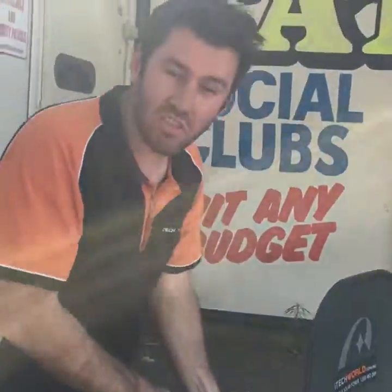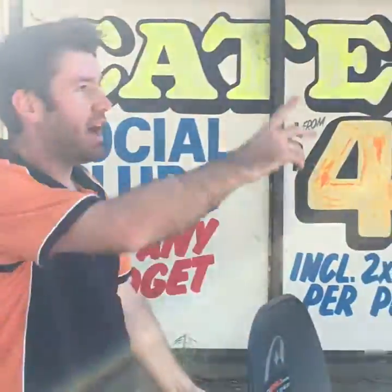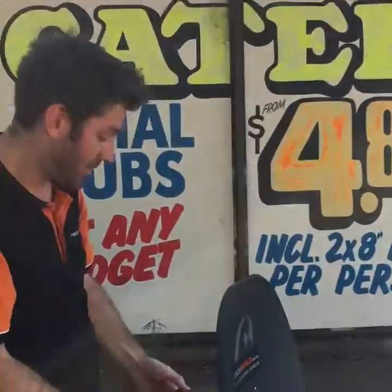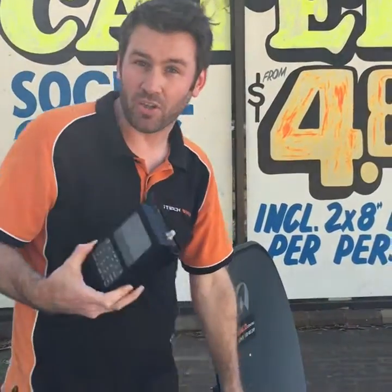Using the D4, it takes all the guesswork out of setting up satellite. You can literally set it up in five minutes. We have a freeway in front of us and high-rise buildings — the D4 works here and it's really easy to use. They call this the marriage saver because it eliminates any guesswork. You don't have to shout into the caravan and ask if it's on yet, because it's all in your hands — you get live TV in your hands. You can charge this on 12 volts or on 240 volts, so you just charge it when you're not using it, and you should only really need it for a couple of minutes. It makes setting up satellite really, really easy.